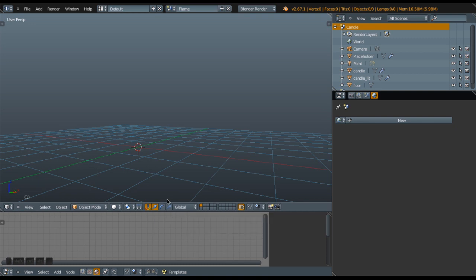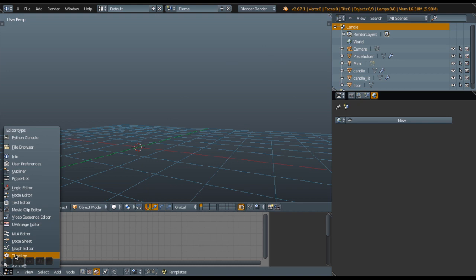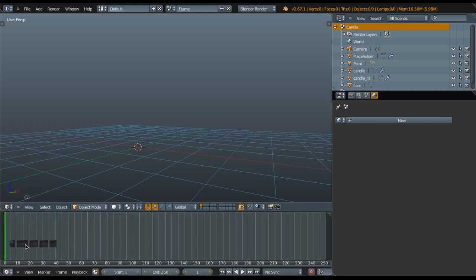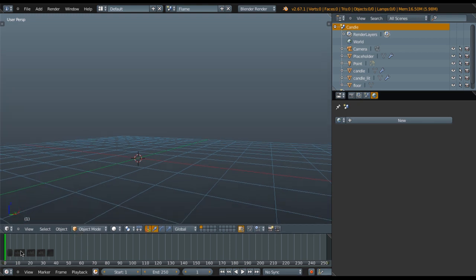Because the fire simulator will only use Blender render, not Cycles for rendering, so we need to add a different scene right now. I'm going to switch this from node editor to timeline and change from 250 to only 50.